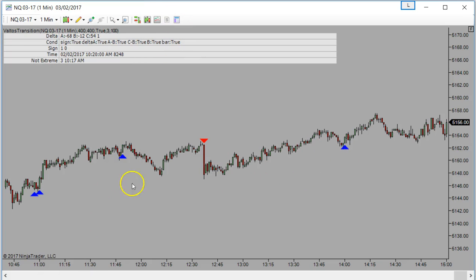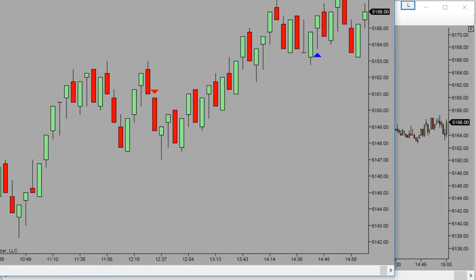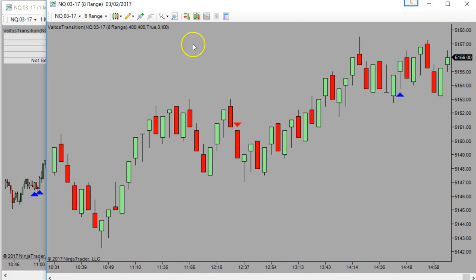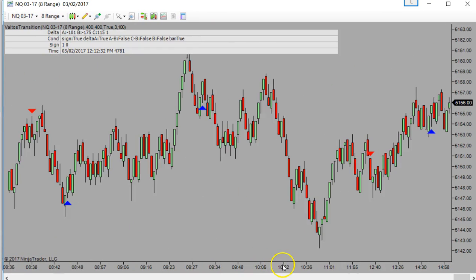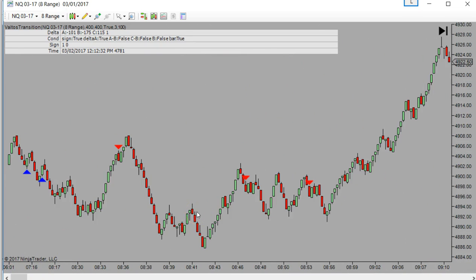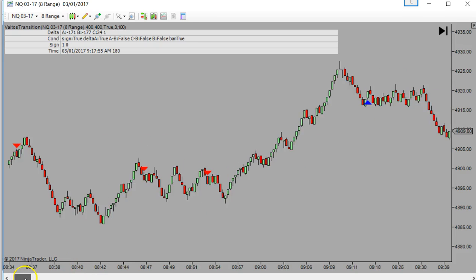So we'll go to the NASDAQ 8 range chart. Again, all these settings are 3, 400, 100. It's all the same. I'm not using any special curve-fitted numbers, like this market you have to look at this way, or this market has to be set to that. No, these are the same numbers. In this case, it's dealing with ratios, so it's fine to keep them around the same.